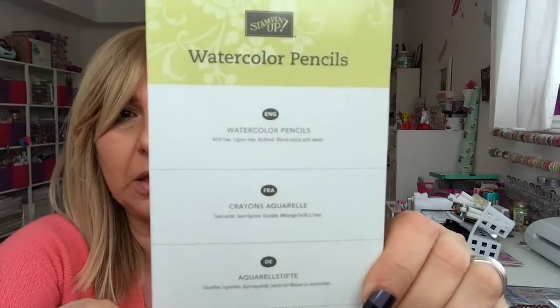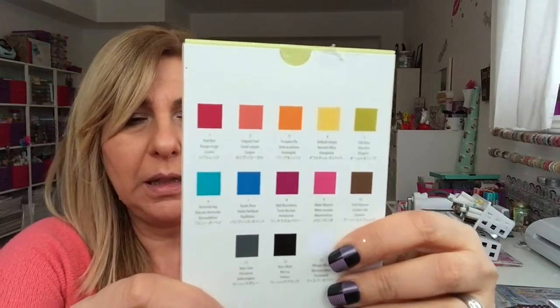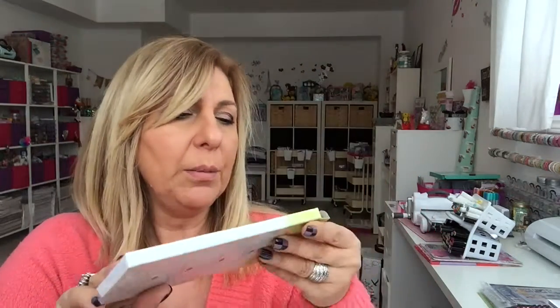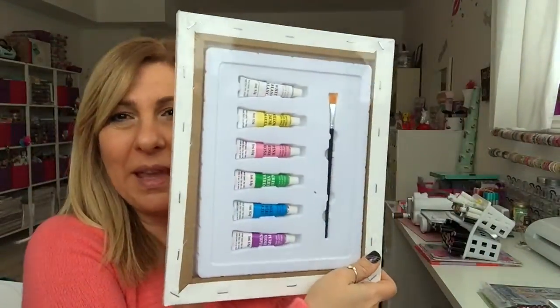And watercolor pencils from Stampin' Up. That's gonna come handy. Yes, now I can't wait to practice. I have my watercolor paper. I have watercolor stuff. I'm ready to go. Oh, I've seen her haul these. This is so cute. And it comes with the paint.